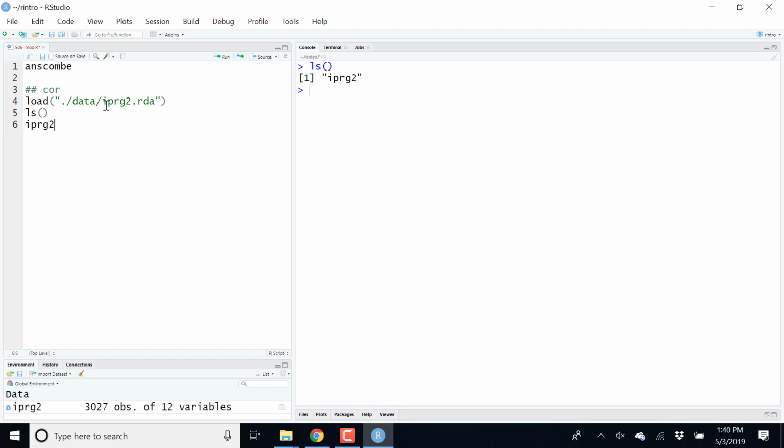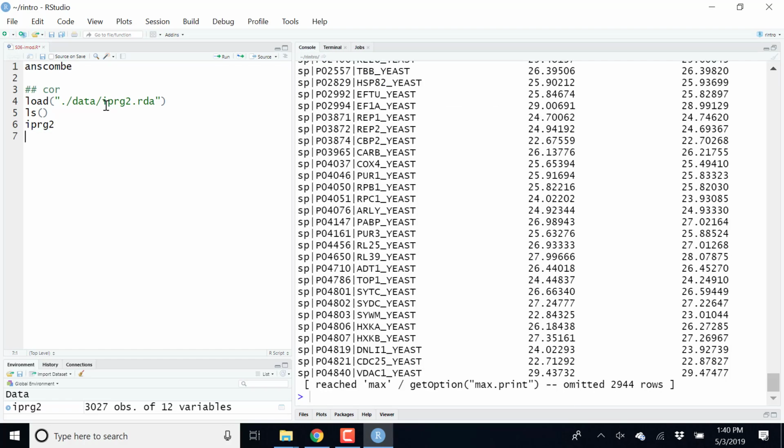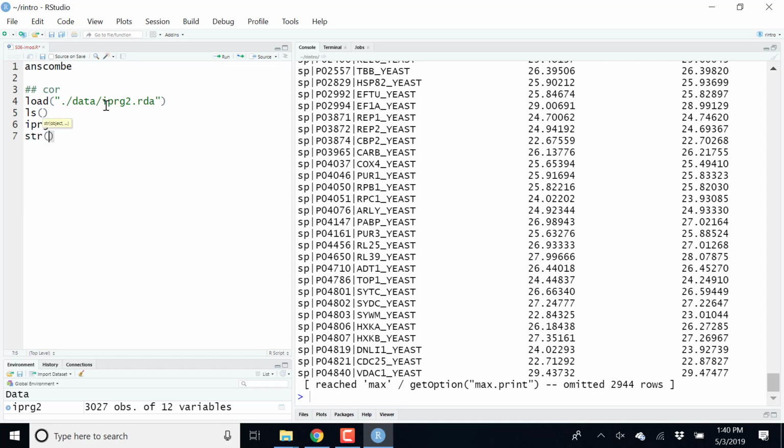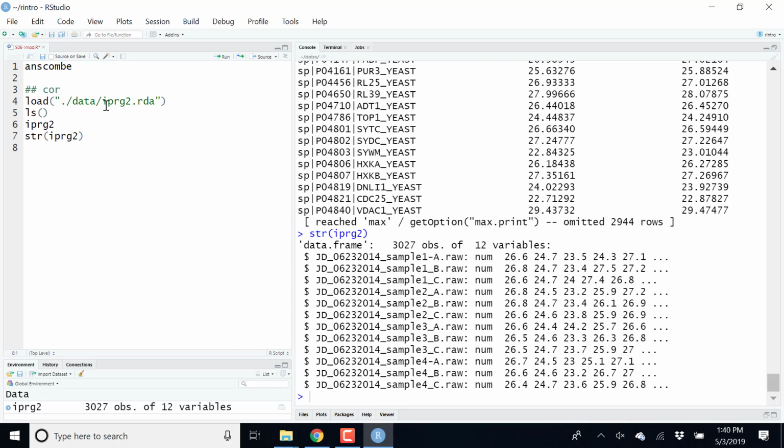And this is how it looks, so it's a data frame. Maybe I'm going to use str, the function that we have seen yesterday, to give us the structure. And so it's a data frame. It has 3027 observations, so rows, and 12 variables.